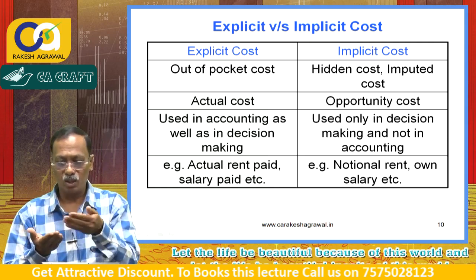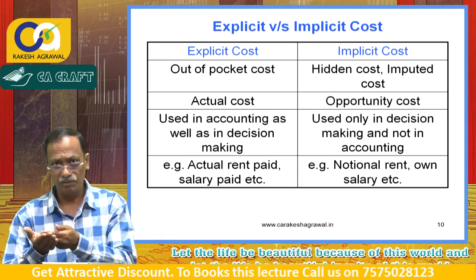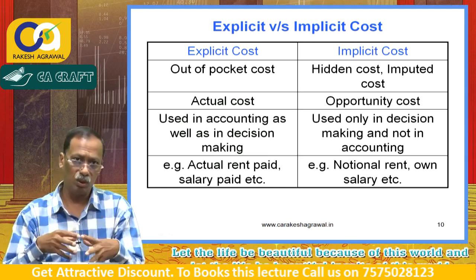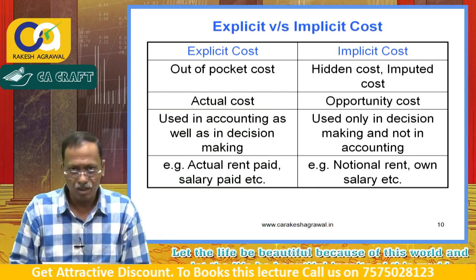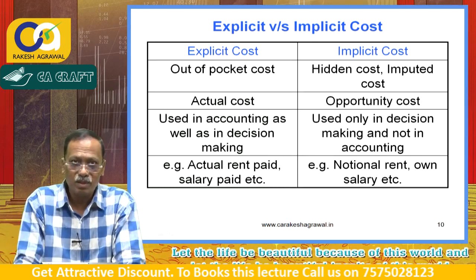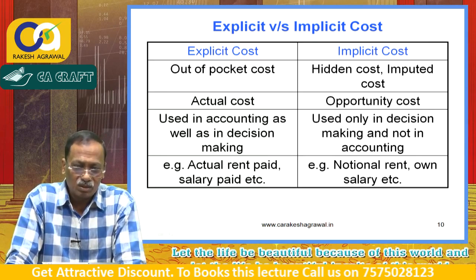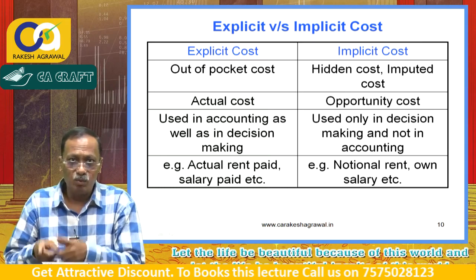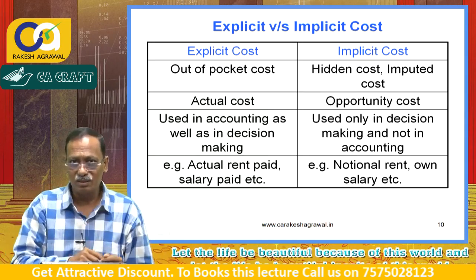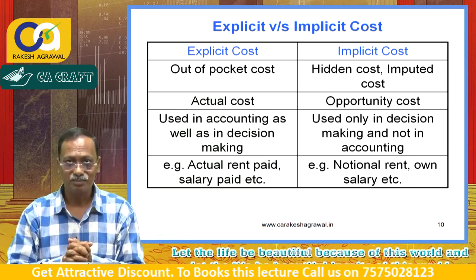You will calculate the cost of tuition fees, exam fees paid to the institute, registration fees paid to the institute, books, notebooks, use of vehicle and so on, and you will give me a total that so and so amount is incurred. But who will consider the opportunity cost which you have lost? Opportunity cost means because you are doing CA, you were deprived of doing so many other things. Your entire energy got consumed in doing CA.